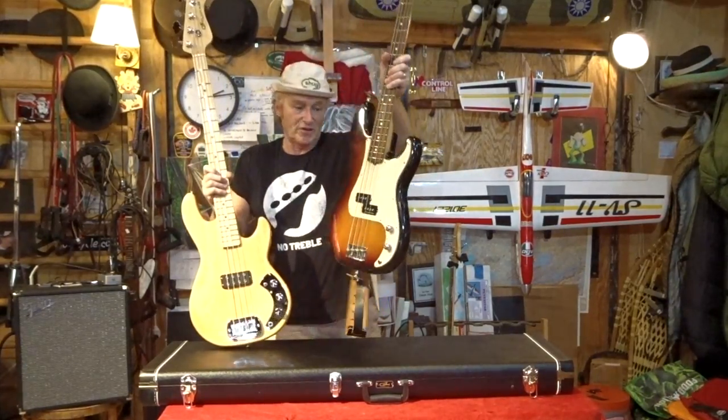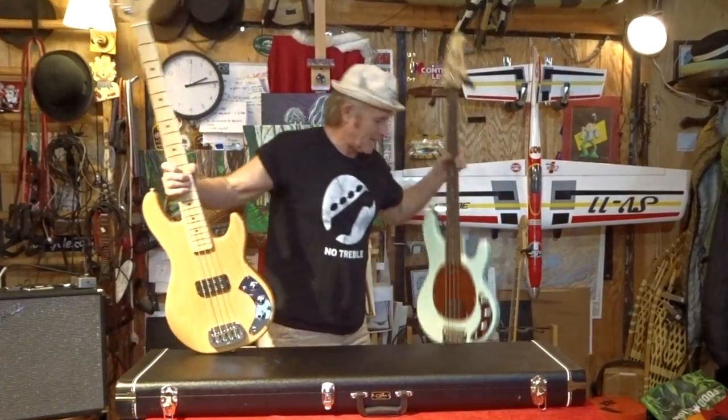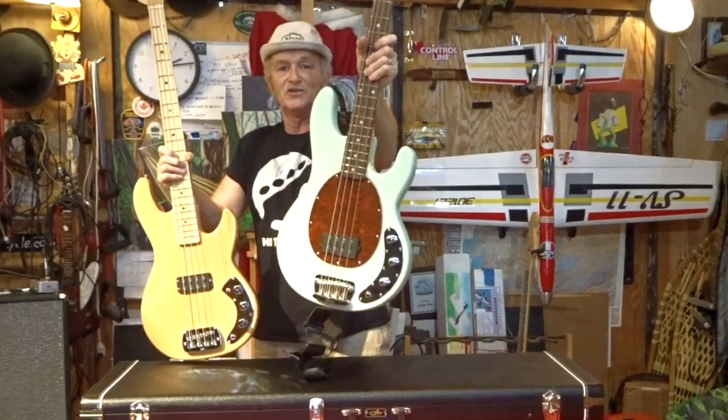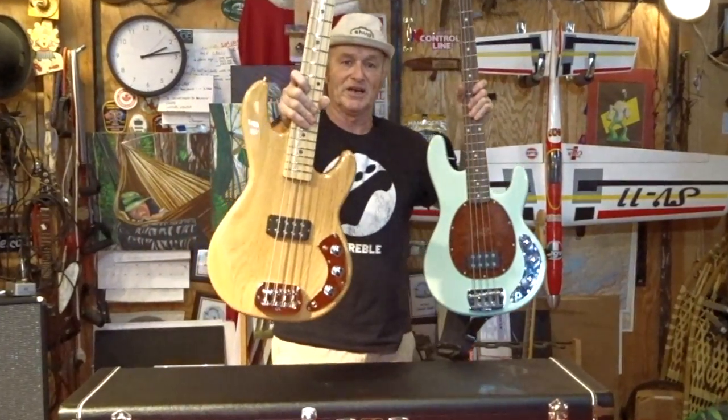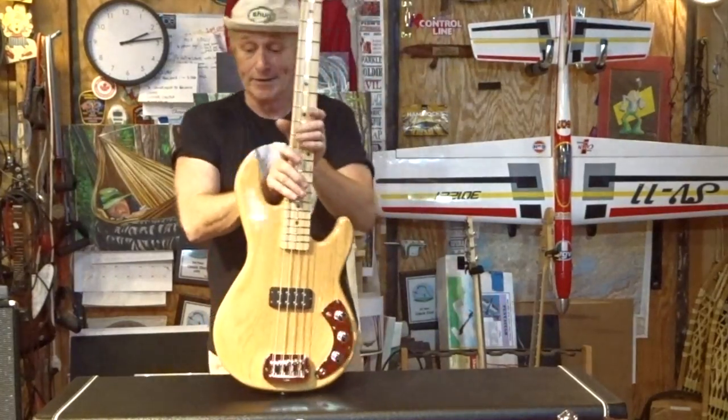Leo Fender's first iteration, the P bass. Leo Fender's second iteration, the short stint after CBS bought Fender, when he started Music Man, and then G&L. CLF first, then it became G&L, and a lot of letters. Thanks for bearing with me. I know most of you come here for hammocks, and I'm approaching this whole bass journey like I did when I first got into hammocks. The first hammock you get is usually not the hammock that you end up in.